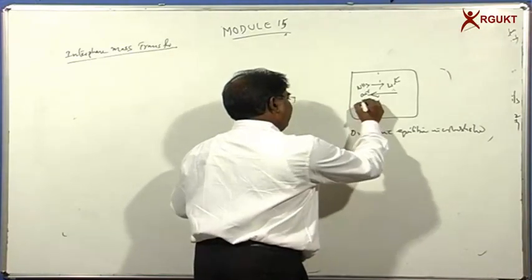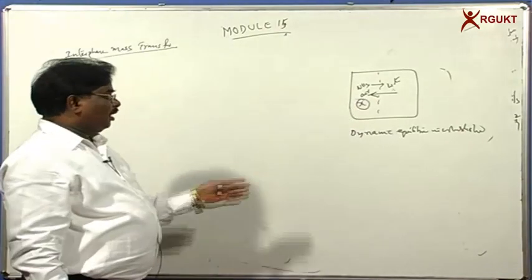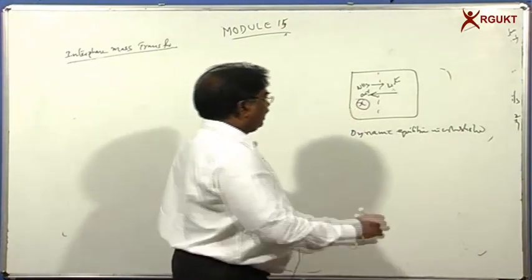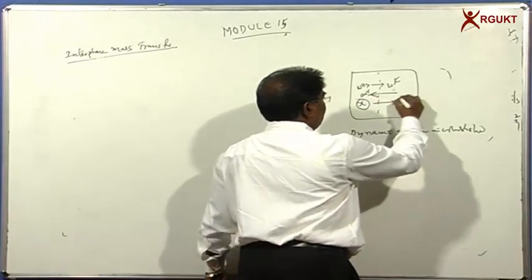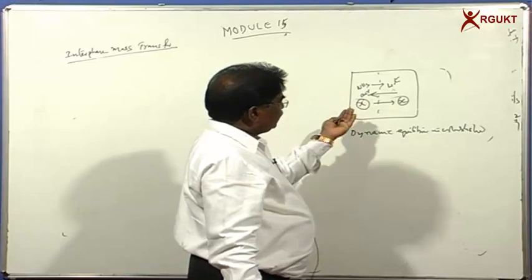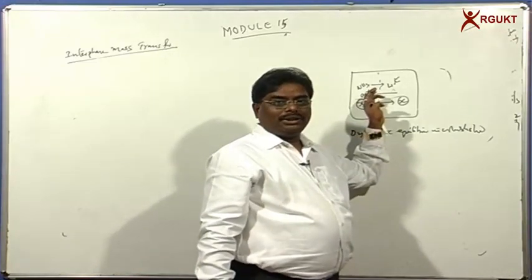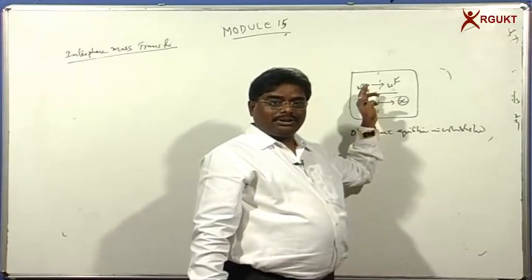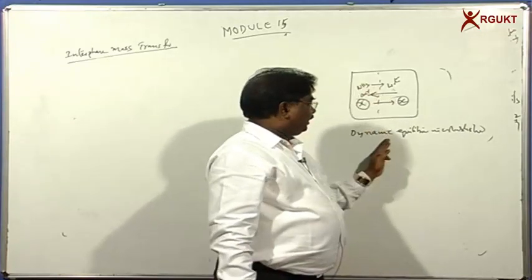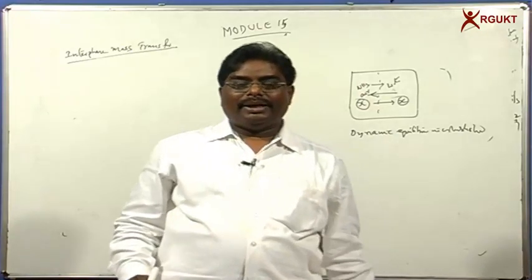Suppose you can identify a molecule called X in the gas phase. Sometimes this molecule will be there in the gas phase, or maybe sometimes the molecule will be in the liquid phase. So what is happening here? Microscopically, still there is mass transfer taking place, but macroscopically there is no change in the concentration, there is no change in the quantities. That situation we call a dynamic equilibrium.